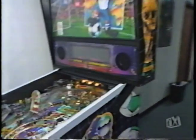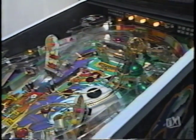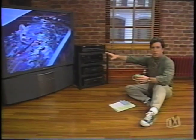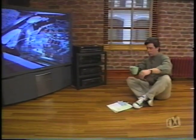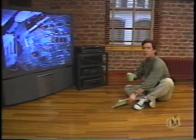Okay, now let me try it, because this is so interesting. It's true that when you actually see the game like this, it's just sort of parts and bolts and nuts. But when you get the music in there, it brings on a whole new dimension. And Tom, I'm going to just leave you for a couple minutes here. Hang out with Vince and play pinball. Look at me go. There are about 3,000 pieces in an average pinball machine, and later we're going to take a look at exactly how they're put together. This is the World Cup Soccer pinball machine.